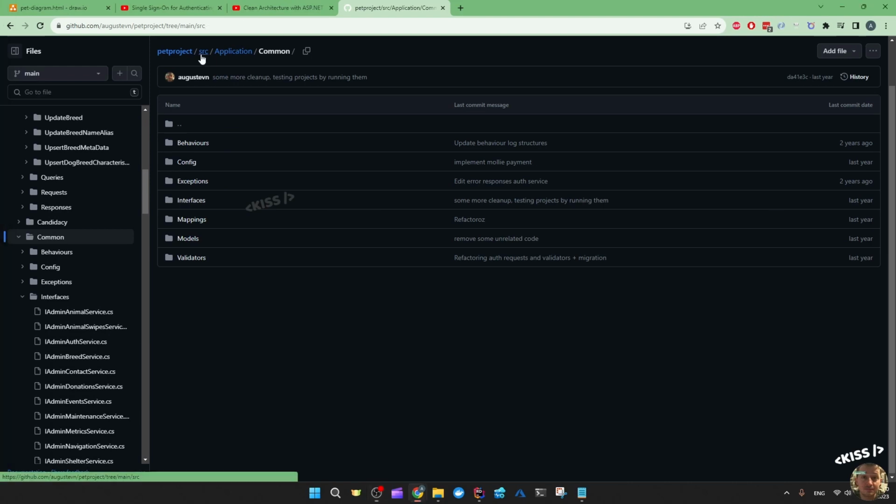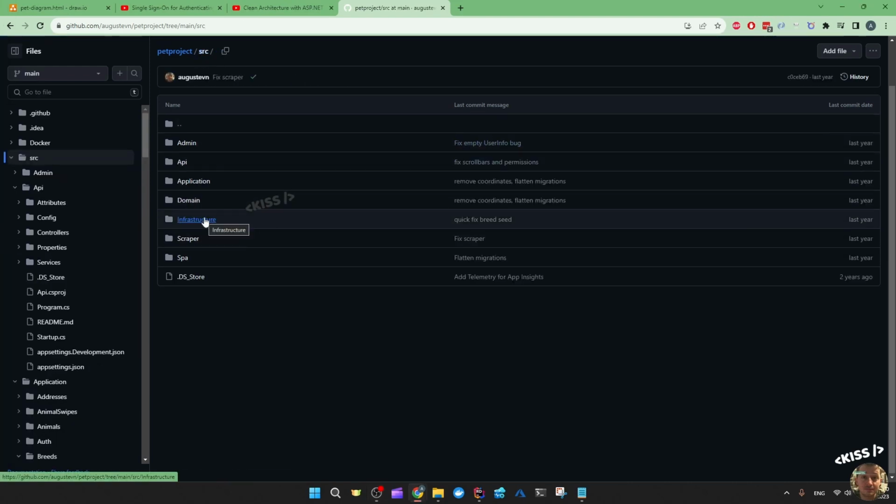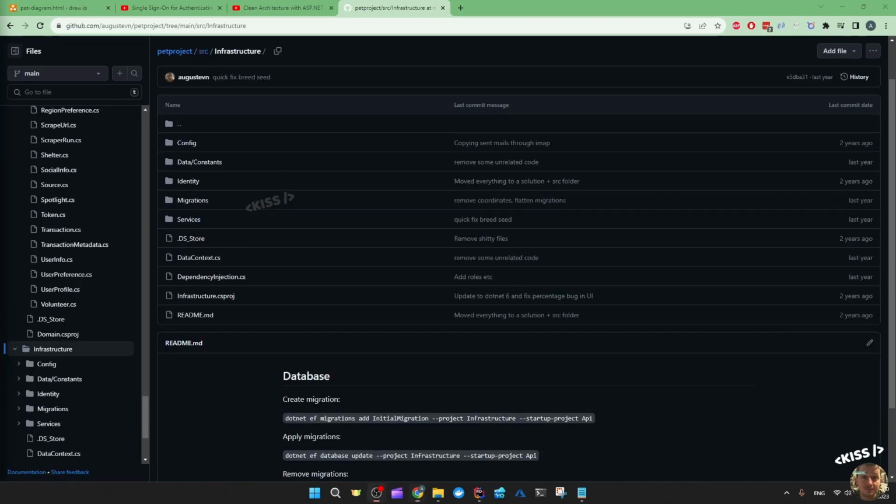Let's move on to the infrastructure layer. This layer contains all external concerns, accessing external resources such as file systems, web services, SMTP, mailer, and so on.